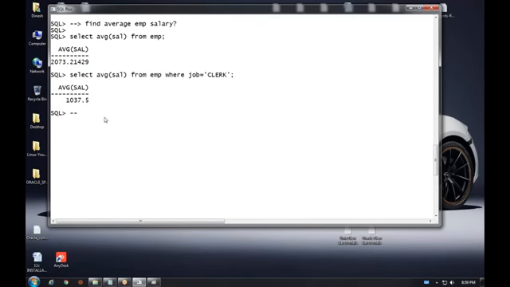Next target is to get clerk details. Who is getting below average clerk salary? I want to display clerk details, but he is getting below the average salary of clerks.